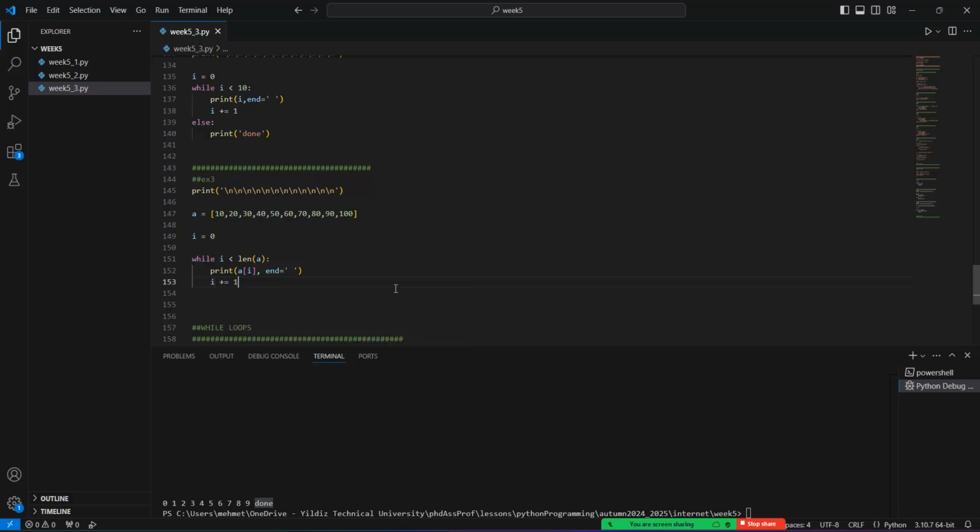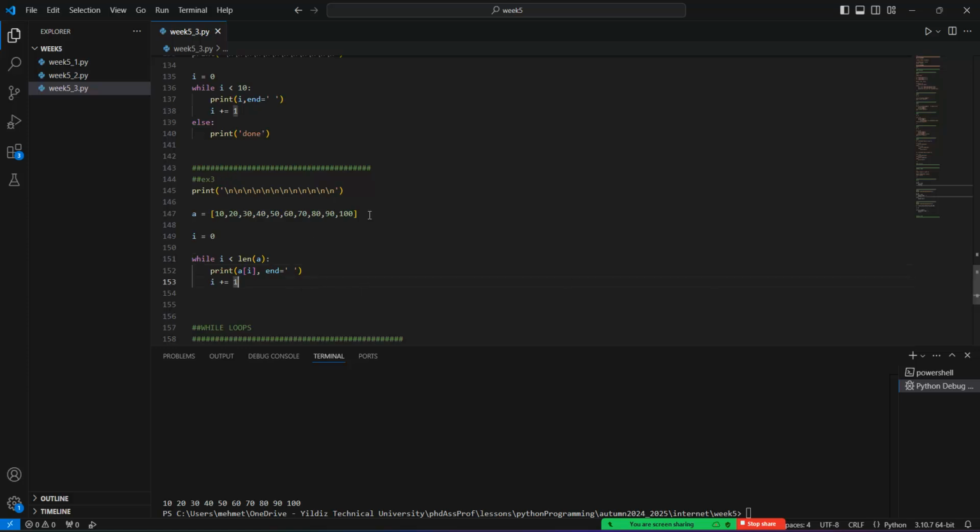What's the output of this code right now? I'm waiting, guys. See, 10 to 100s, okay?